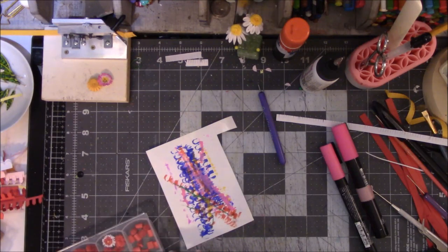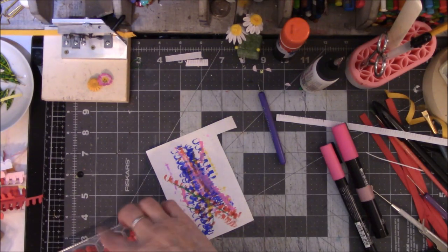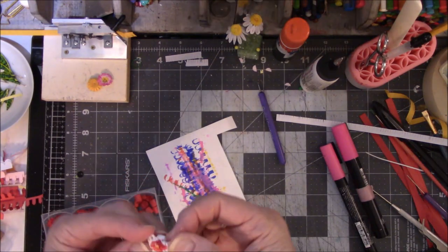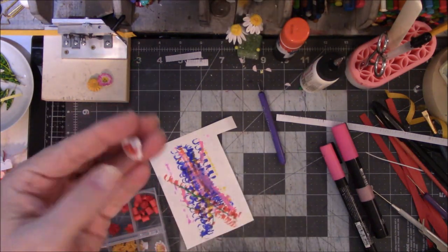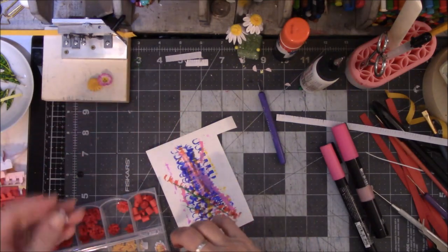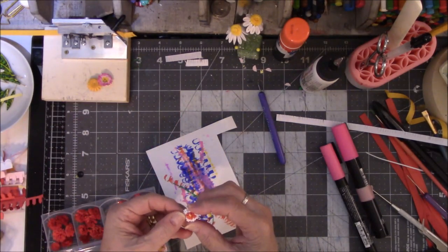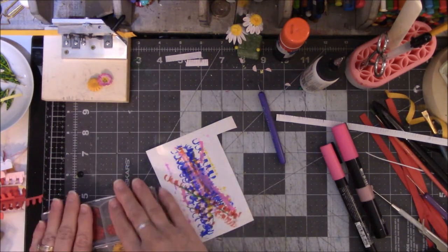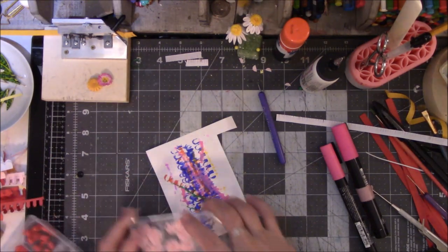That's that. And I already showed you the red and, well, no. I did this one with white and red and yellow, which made me want to do the others because I thought, well, no flower is going to look like I want, so I want to try something different. So I did. Let's see what else we have here.